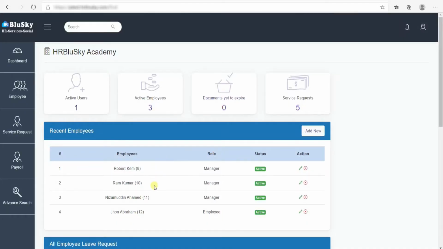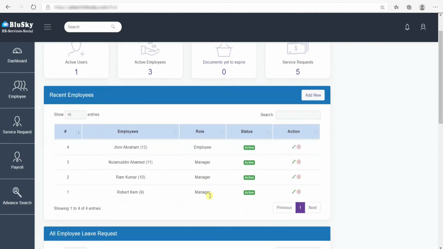whether you have added all the new employees that have joined your company in the current month for which you are processing the payroll. If you have not added them, you can click on Add New and start adding the employee. For more details on how to add an employee, please refer to the employee creation process videos.